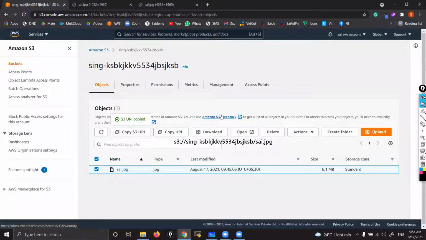Sai, like Google Drive, suppose someone uploaded some videos and files. To access them, we'll use Gmail and all. So here, once you have uploaded a file in S3, how do we access it? See, tell me one thing. If you want to access a Google Drive image or video, do you need to have a Google account? I thought yes, but I'm not really aware. Actually, if we give public access, anyone can access that.